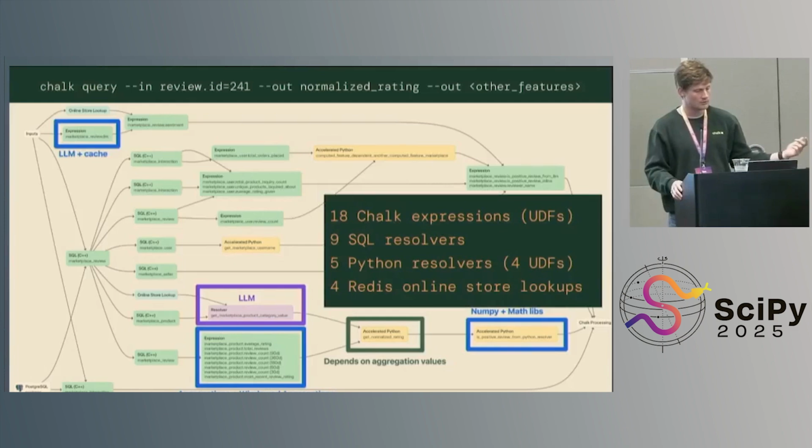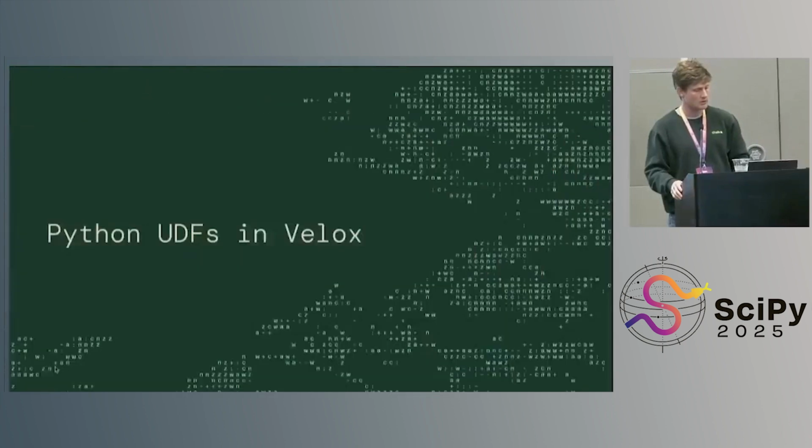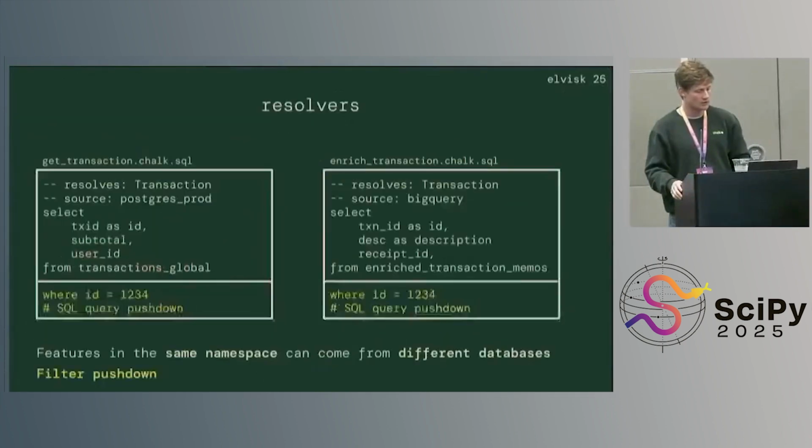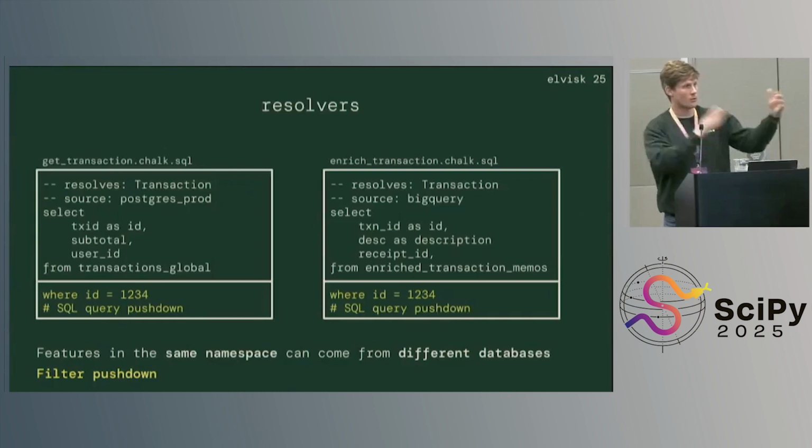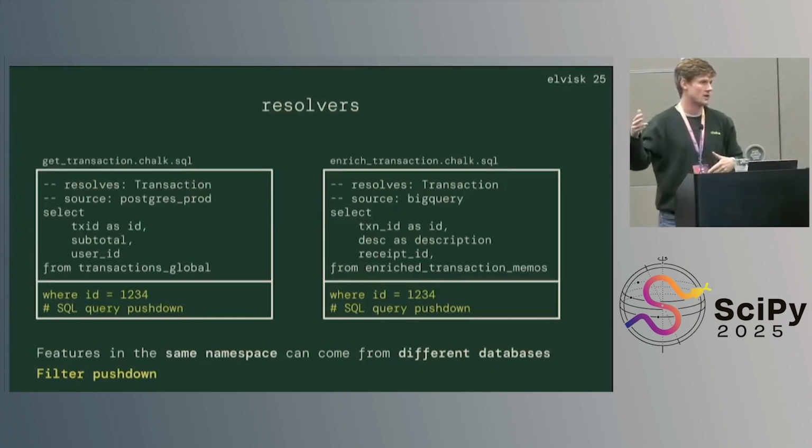When we call out to SQL, it's more like what's going on in this bottom left corner, where part of your query is mapping into a feature class by way of one of these SQL resolvers. This could be talking to BigQuery or to Snowflake. Internally in the plan, we might run a query against BigQuery and push down a filter into it in order to get an in-memory or on-disk representation of the transaction feature class. But if you wanted to compute a Python function in there, we would do that as a new column in the table.